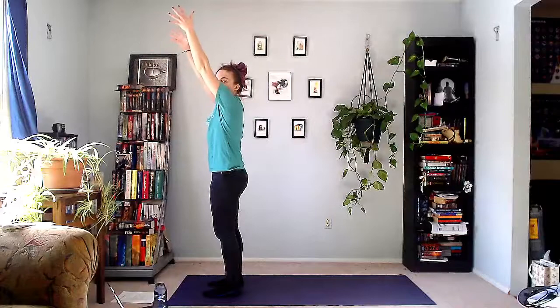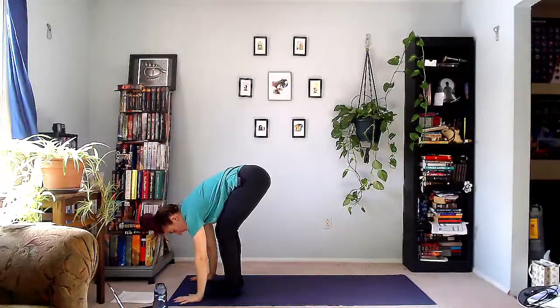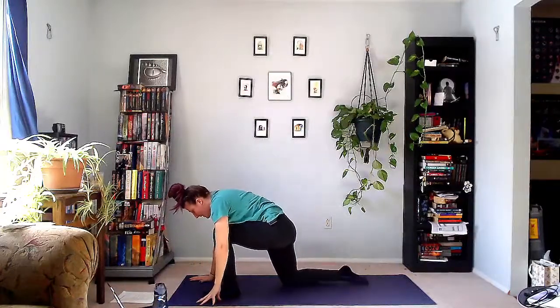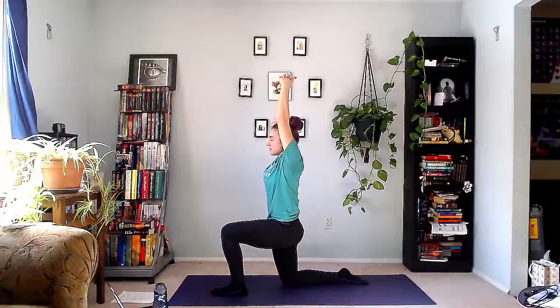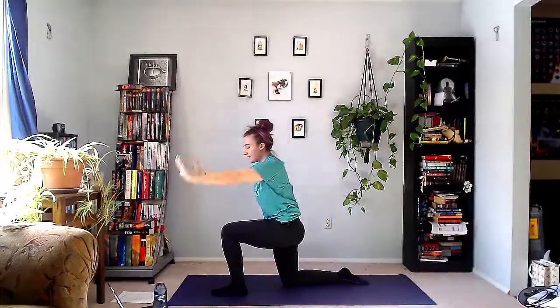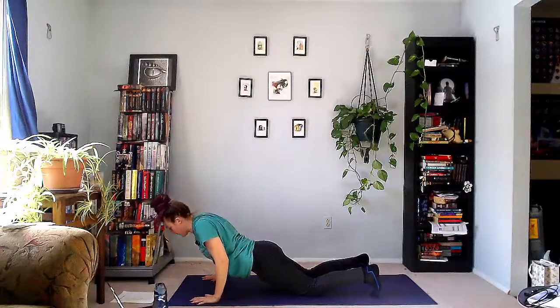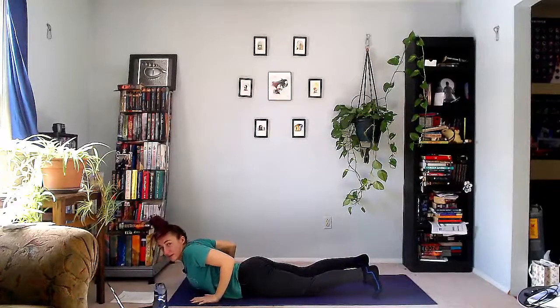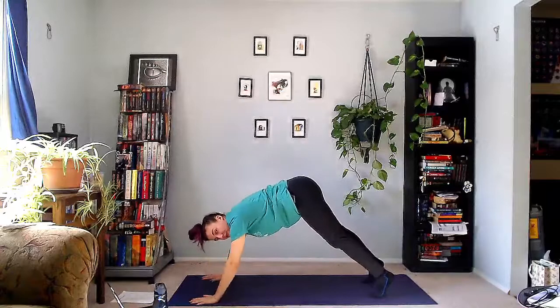On your inhale, reach the arms forward and then upwards — you're tall. On the exhale, sit back in the hips as you bring the hands to the floor. Bend your knees as much as you need to. Inhale, right leg steps back, lower the right knee underneath the right hip. Inhale, lift the torso above the hips. Arms reach up and interlace the fingers — push your fist upwards towards the ceiling. Feel the front and back side of your body pulling together as you reach up. That right glute is firing. On your exhale, hands come down to the mat underneath the shoulder. Step back into high plank, lower your knees, lower as slow as you can to the floor. Don't let your head drop. Inhale, lift the heart — shoulder blades squeeze together, they're puzzle pieces too. On your exhale, push the ground away and lift up and back into down dog.